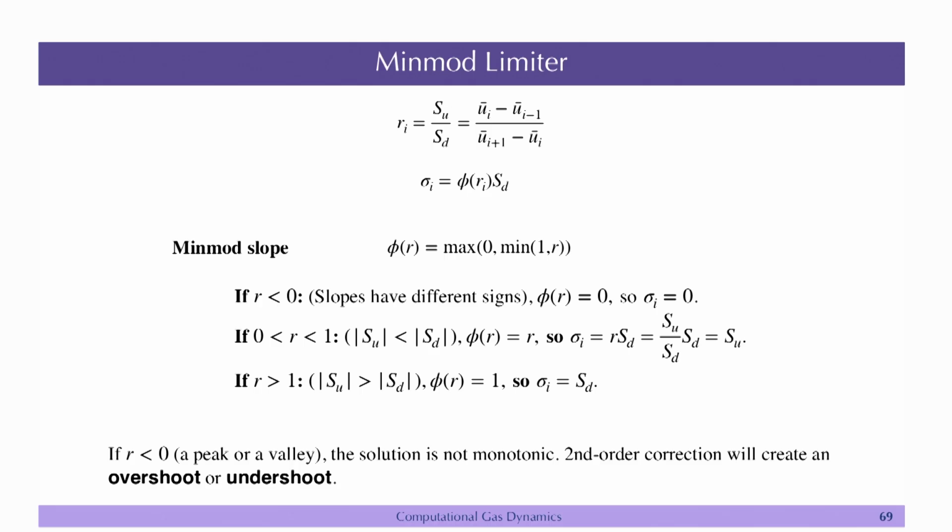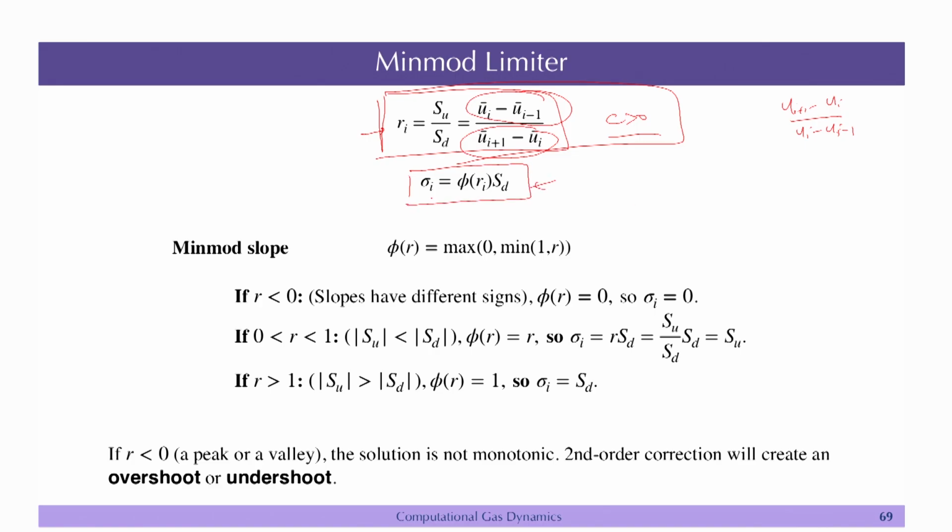You can also formulate this minmod based on the ratio of upwind and downwind, and this is for c greater than 0. If c less than 0, then you have to probably do ui plus 1 minus ui by ui minus ui minus 1. As I mentioned earlier, we will be discussing all these formulations for wave speed which is going on the right, c greater than 0. So, based on this ratio of different cell variables, I mean the difference of cell variables from i minus 1, i plus 1 and i, you can construct the same definition of slope like this.